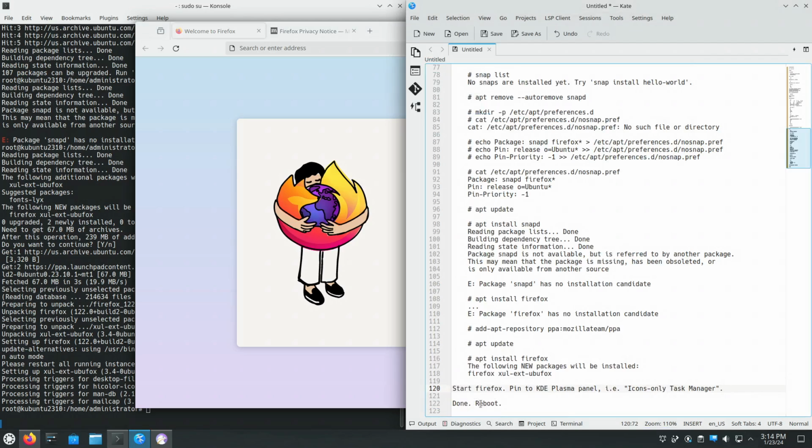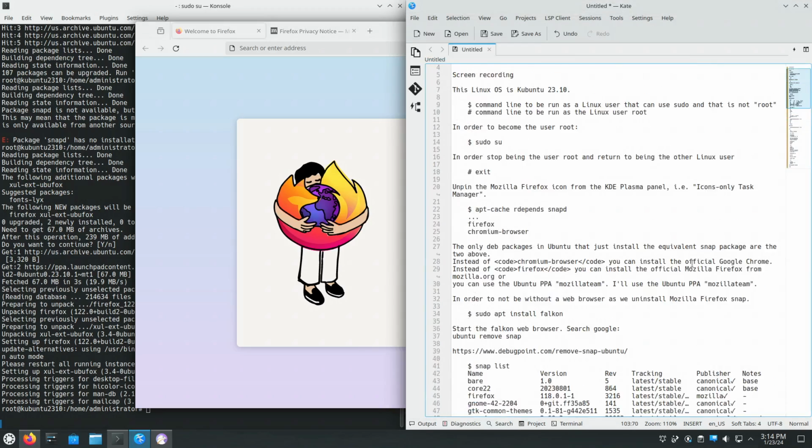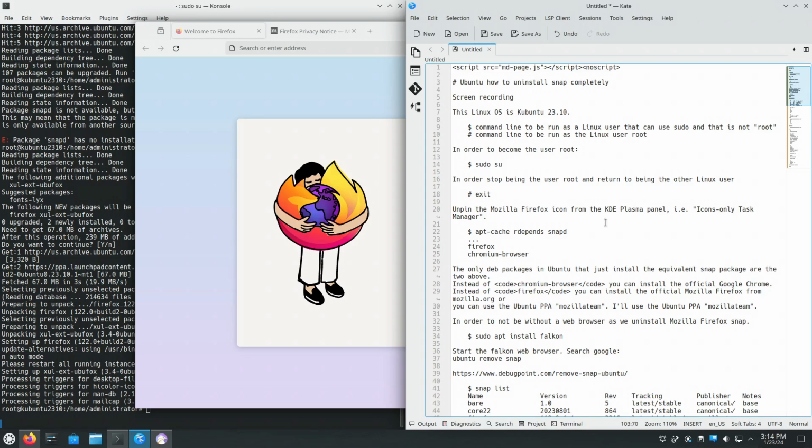You can reboot the computer to make sure everything's as expected. So this was it. This was how to uninstall completely the snap packages on your Linux operating system that's from the Ubuntu family. You can also install snap on other operating systems, but mostly some Linux operating systems from the Ubuntu family come with snap pre-installed. This is in the case where your favorite Linux operating system comes with snap pre-installed and you really want to uninstall snap from there.